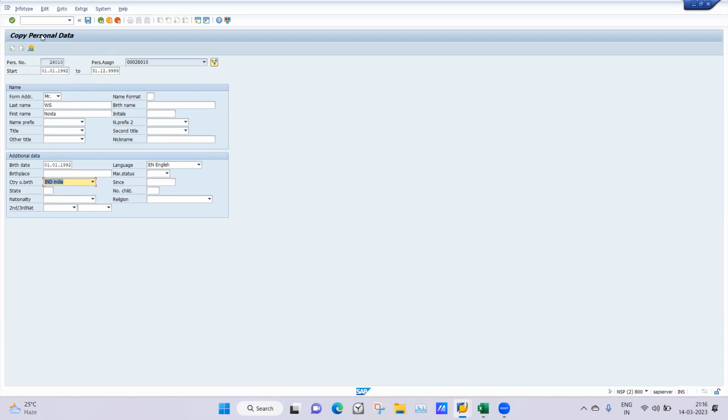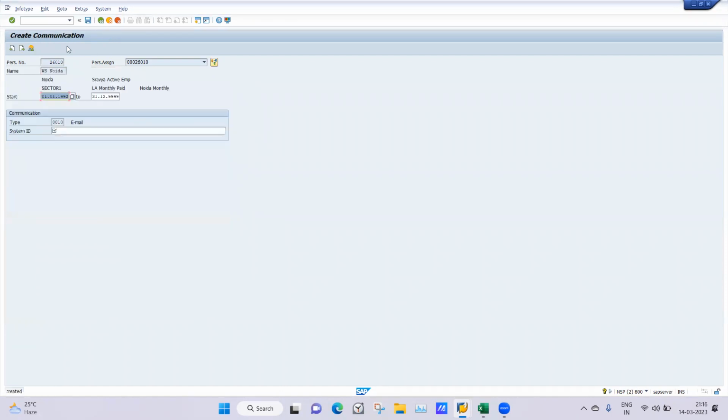It will call another info type. So what I have done is, when I select this country of birth India, IND, and go to save it, another info type will run. Now you can see there is one info type coming as communication, 105. Here it is asking to save the email ID of the employee as well.